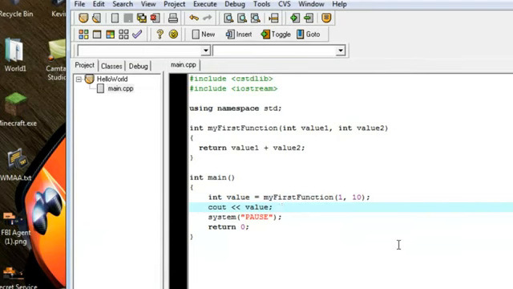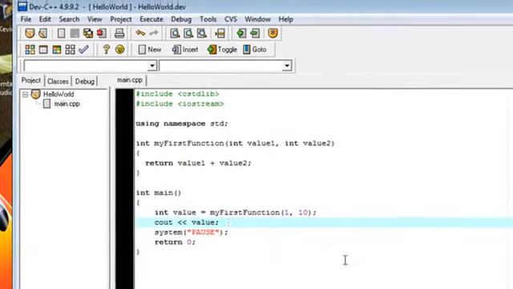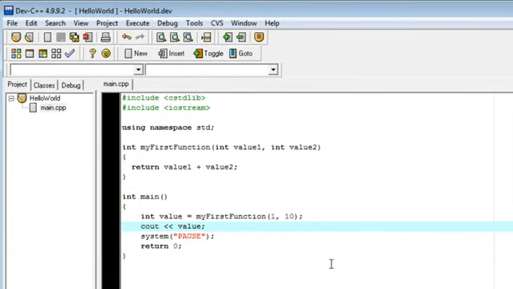Just as a little challenge for you guys, I'd appreciate it if you tried to make multiplication and division functions. And just use what I've taught you here to try to make a basic calculator. You have everything you need. In the next video, I think I'll actually go through and show you how to make a calculator so we can kind of compare what you've done and what I've done and see if there's anything that we can improve or whatnot. So I'm going to say goodbye and good luck and happy coding.